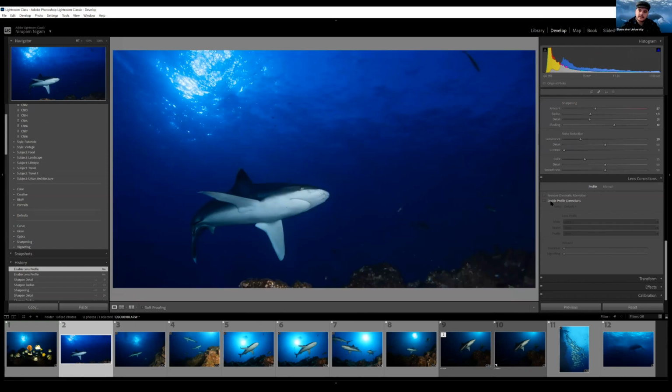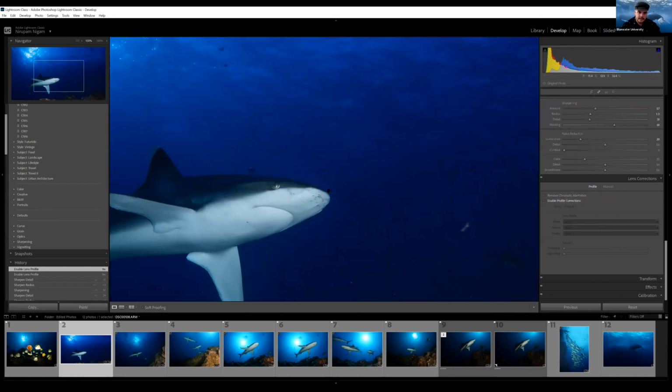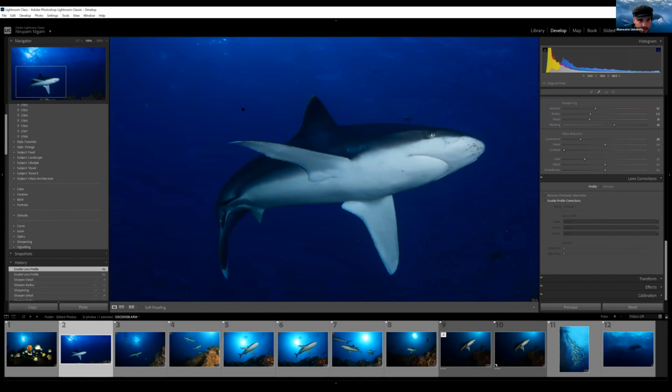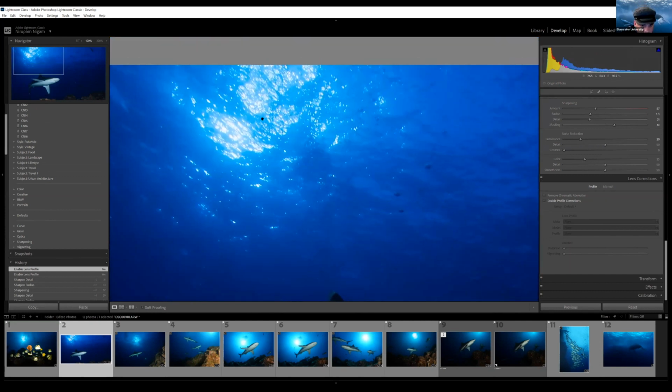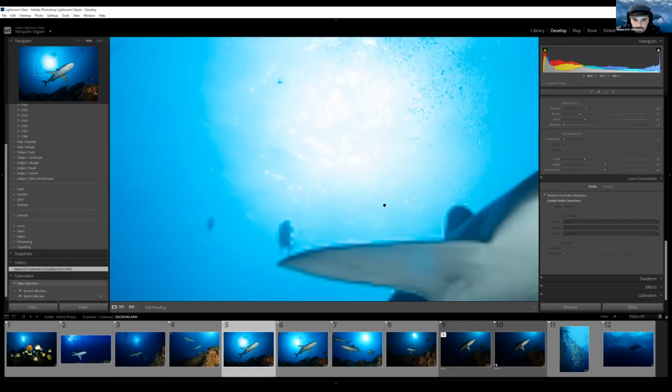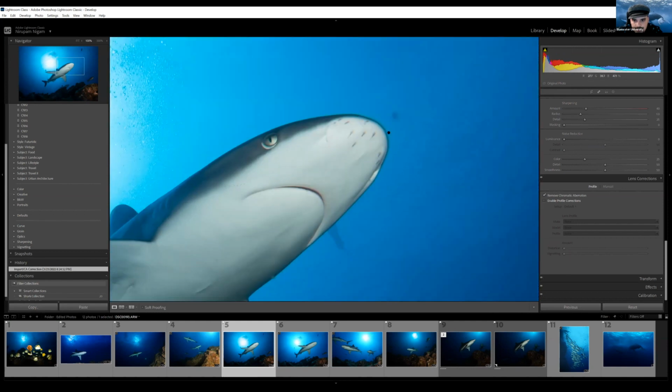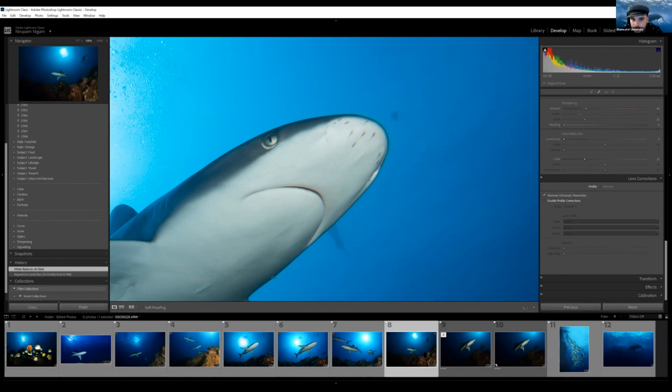One thing that I always select is remove chromatic aberration. Chromatic aberration is a fringing that you tend to get on really high contrast photos, where you get a lot of dark and light in the same spot. Sometimes it happens up here in the top of the photo where you might have the sun coming through, or where you might have some strobe lighting. On modern cameras it's a lot less common, so you don't see it as much. There's a tiny bit of fringing right up at the nose of the shark, but again, it's very hard to find a photo that actually has chromatic aberration.